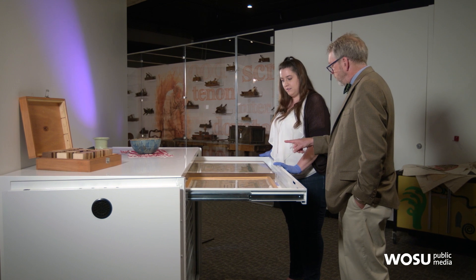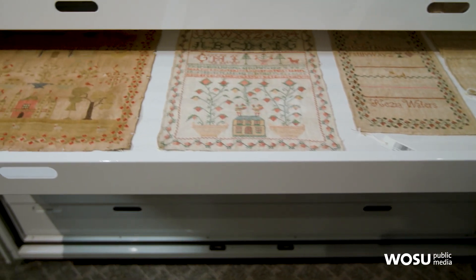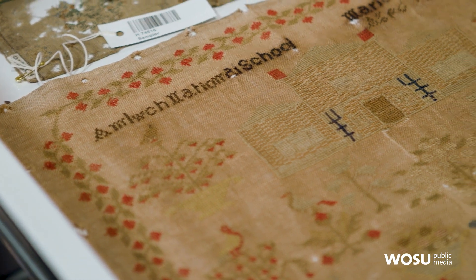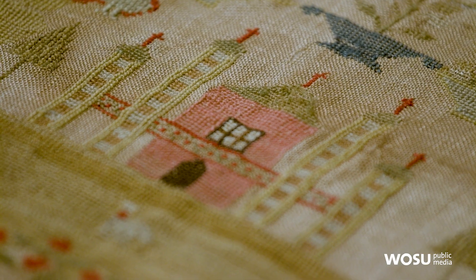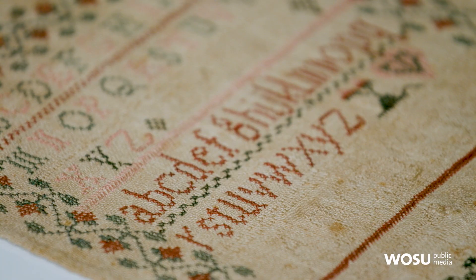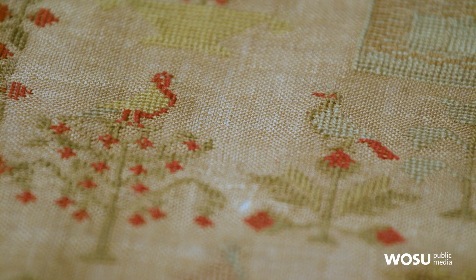Now you have another piece or two to show us? The one on the left-hand side looks like it's the oldest. It's one of our older ones — probably around 1800, 1825 at the latest. This one was actually not made in Ohio; we believe it was made in Wales. How much has it faded over the years? It likely would have been much more vibrant and colorful. Textiles are one of the most vulnerable to light damage of historic objects. The fabric in the back has become discolored and some of the thread colors may have faded, though there's a lot of variation depending on the kind of thread and the color.